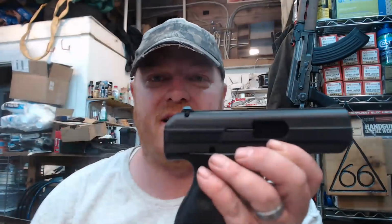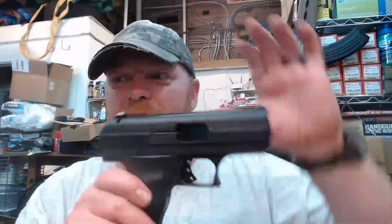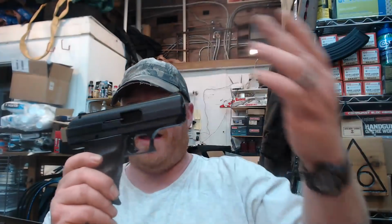This pot metal here, this stuff doesn't bend like regular malleable steel does. This will literally break on you. Like if you've ever had a piece of cast iron and you hit it with a hammer, it breaks.